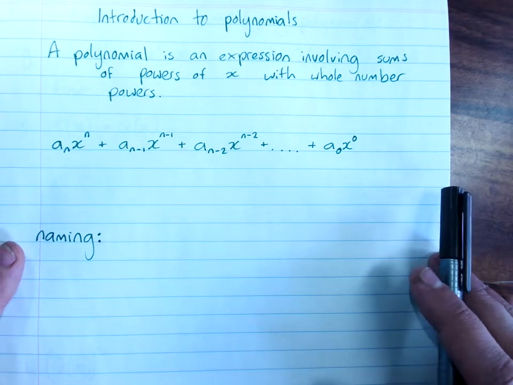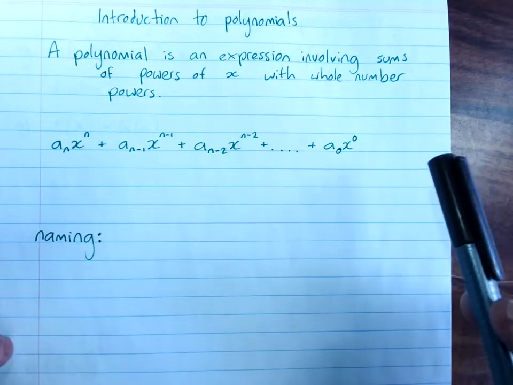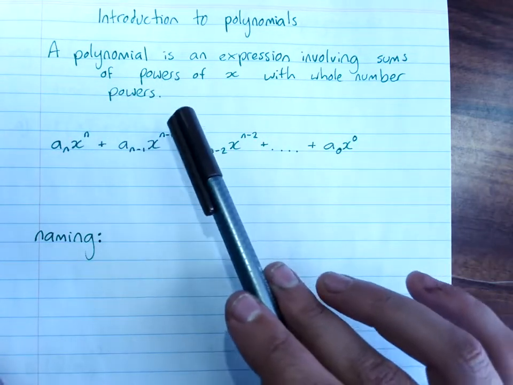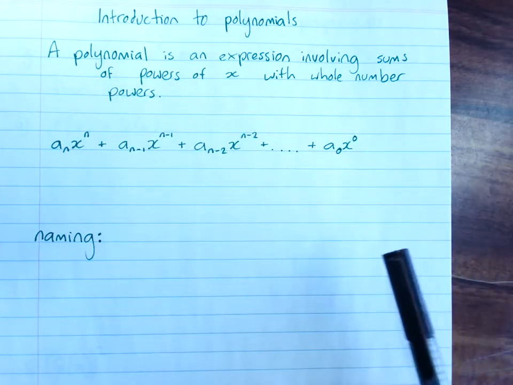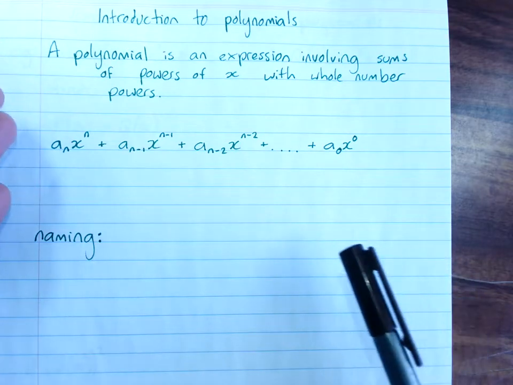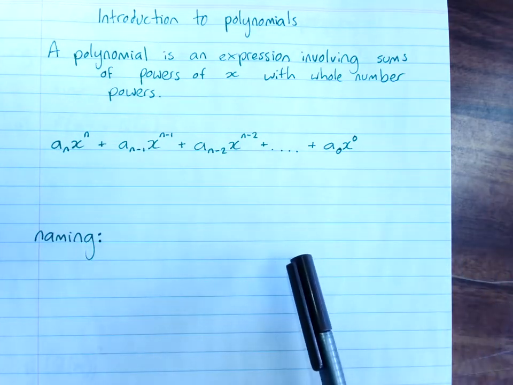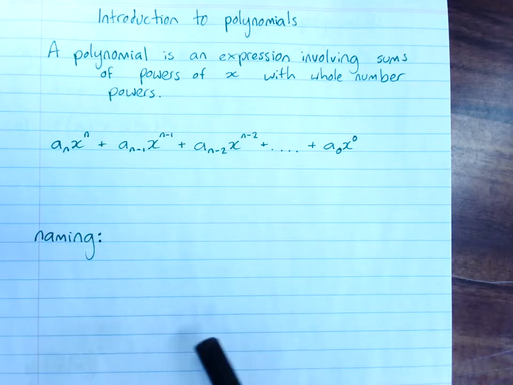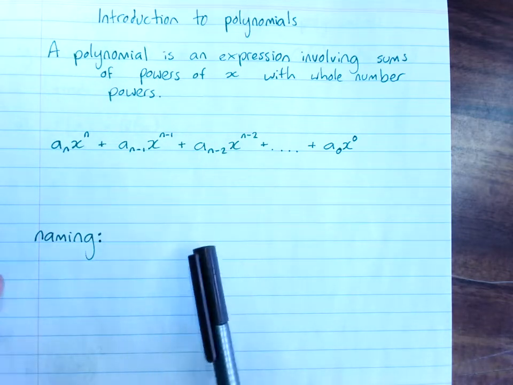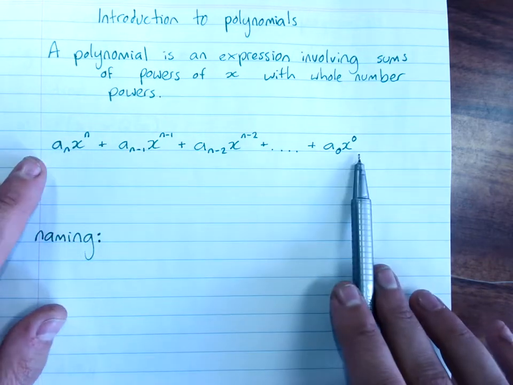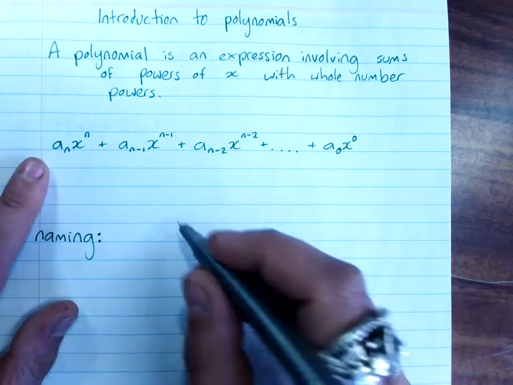Introduction to polynomials. A polynomial sounds really scary. It's an expression involving sums of powers of x with whole number powers. But it's less scary when you realise that linear equations are polynomials, quadratic equations are polynomials, cubics, and so on. So a bunch of the things that we've been dealing with. Don't look too closely at this yet because it can look a little bit scary.